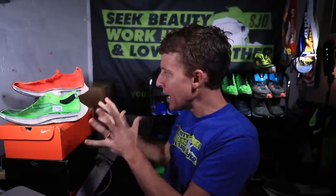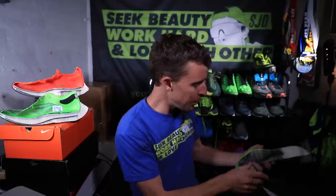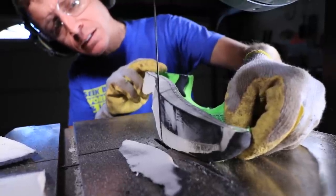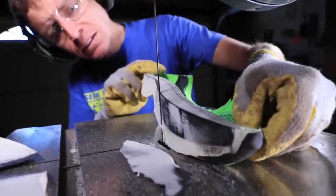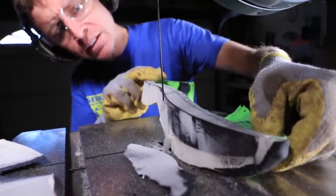Let's break it down. Let's analyze as best we can the functionality that Nike has put into both of these shoes. Again, the 2018 iteration, 2019. And okay, real quick, let me just grab the carbon fiber plates here. That was also pretty neat. Trying to expose as best I could the, there they are, there it is. So I didn't quite go right down the middle on both of the shoes. I just wanted to make sure I didn't lose a finger, but there's the exposed carbon fiber plate on the 4%, and there it is on the Next Percent.